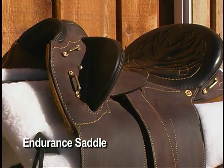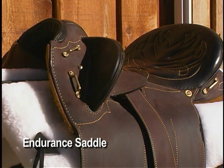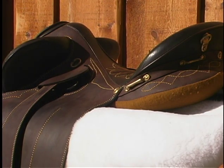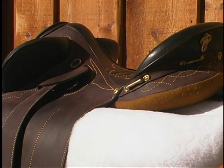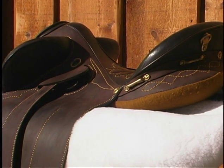The panels on endurance saddles are close contact, closed cell foam panels, or fleece, in order to save weight and sit the rider as close to the horse as possible. Many endurance saddles are girth English style, without the traditional Australian pull-up strap. The seat is not usually as deep as other Australian saddles, but is still very comfortable. Many riders like to use endurance saddles for general trail riding due to their light weight. Our endurance saddles range in weight from 13 to 18 pounds without fittings.